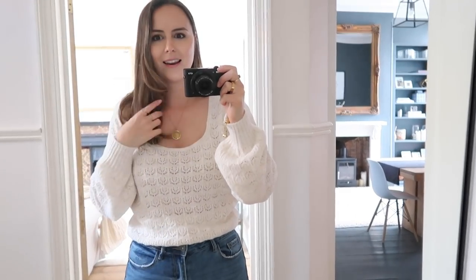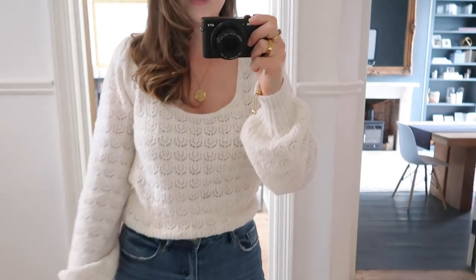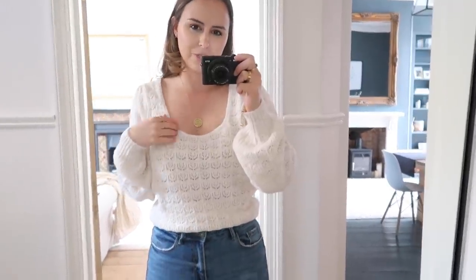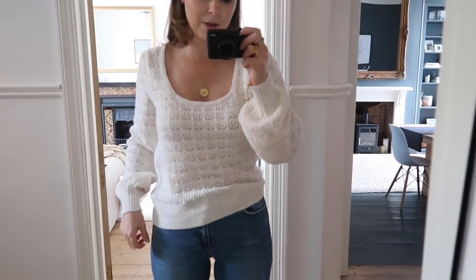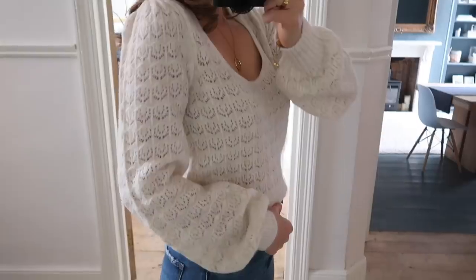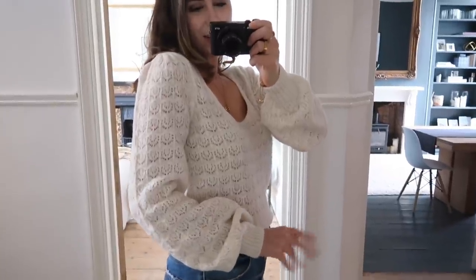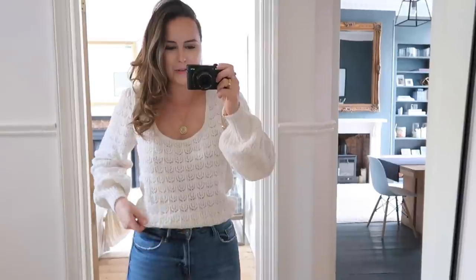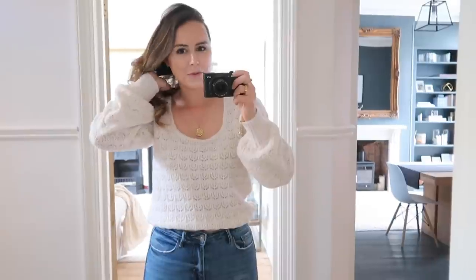Let me show you this jumper first. I'm wearing jeans today - my really comfortable ones. This is a light open-knit that I could wear when it's a little bit warmer, like a spring-summer jumper. It's got the same open-knit detail all over it with really puffed sleeves, which I think make it elegant, and quite a square neckline. If you're between sizes, I'd go down a size because it's semi on the baggy side. It's a really nice warm tone - shows off the tan a little - and it is so soft.